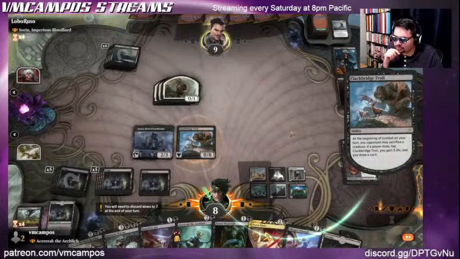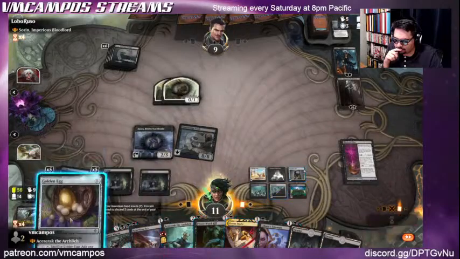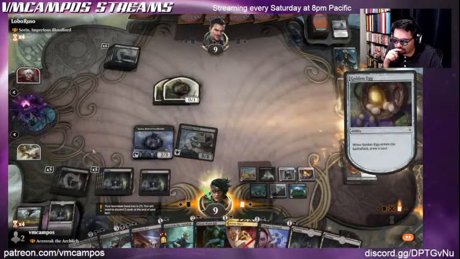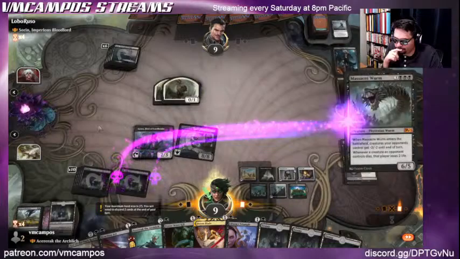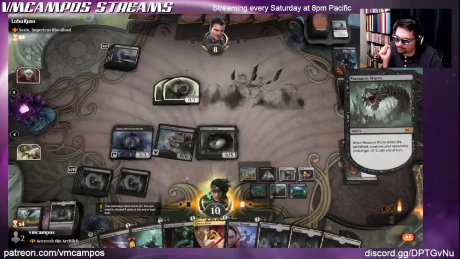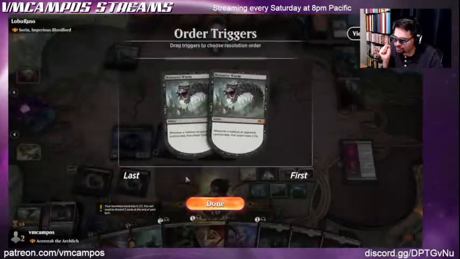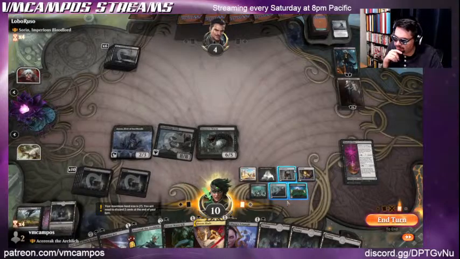Let's see, will they sacrifice? Poor goats. They're dead if I end my turn.